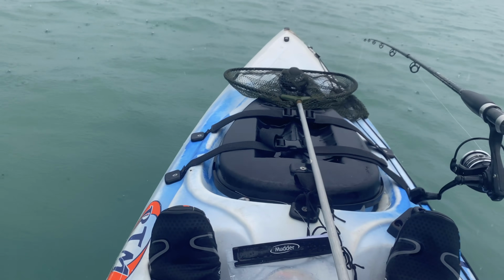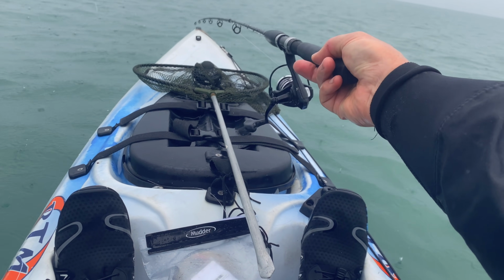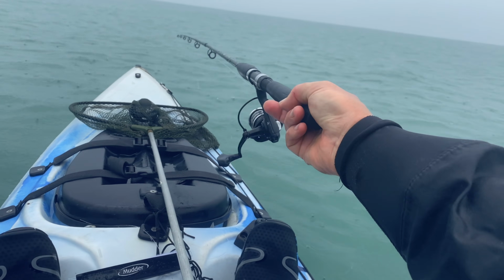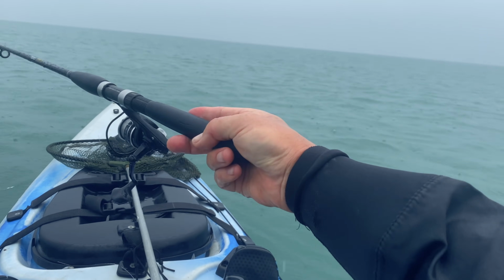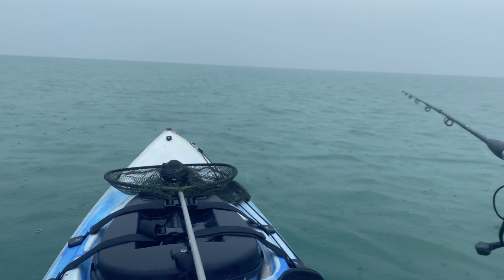It is worth, if you've got a kayak, making sure you can leave the line on the bow and the stern of the boat. Just makes it that little bit easier. I have to reach a little bit with this one.